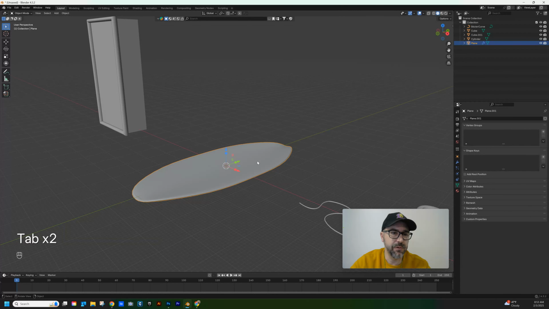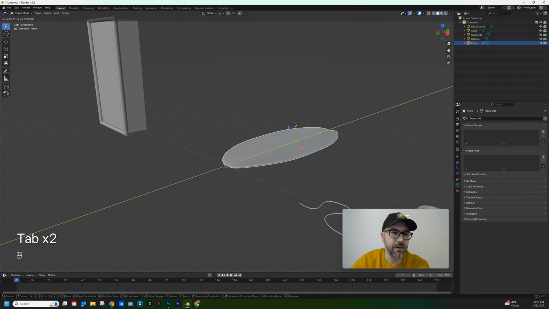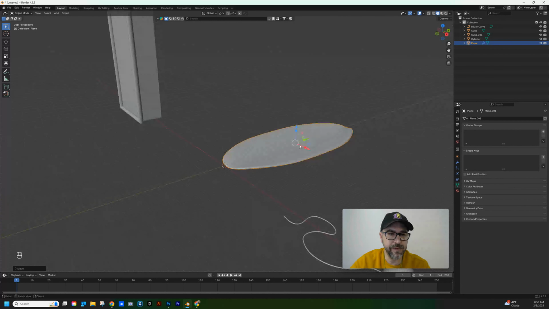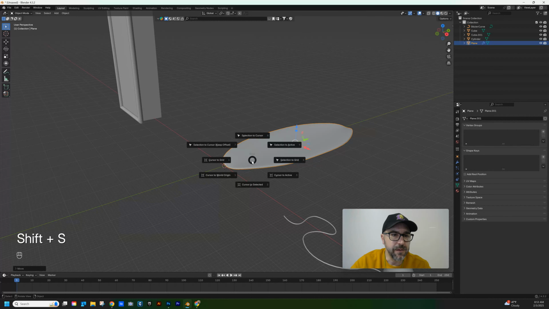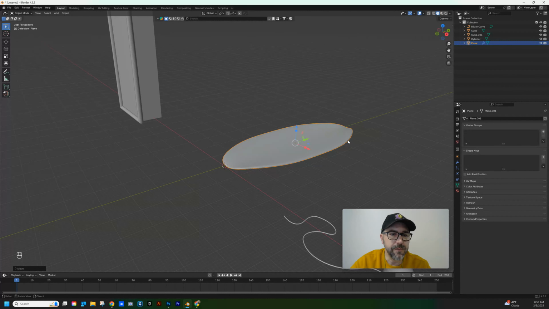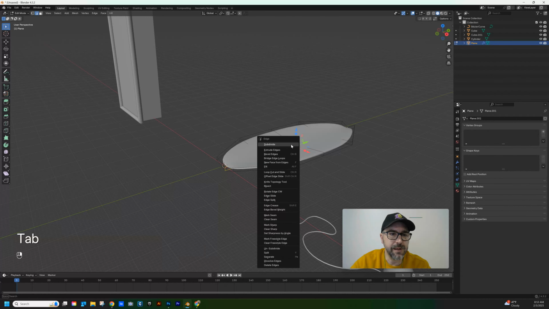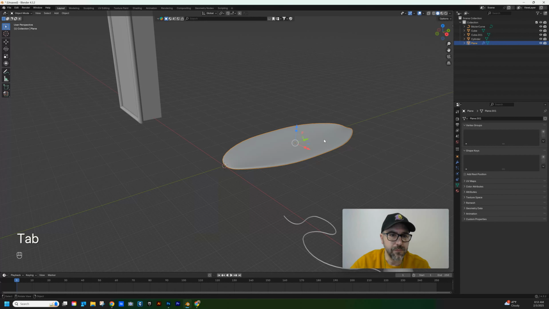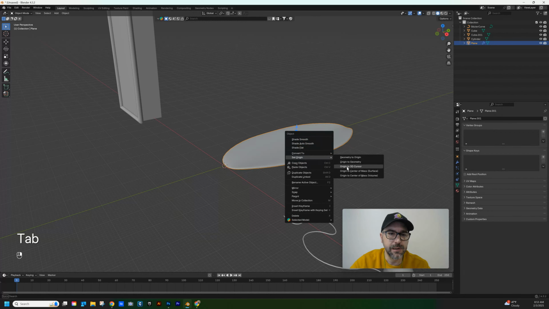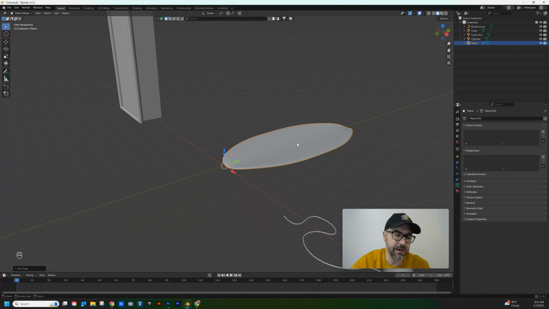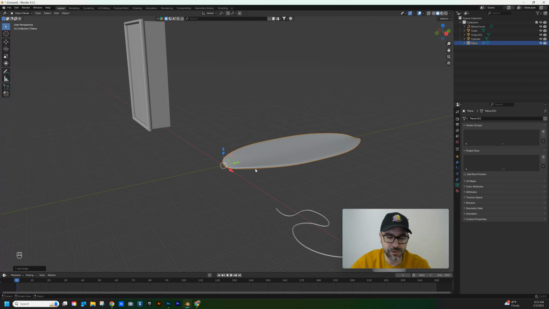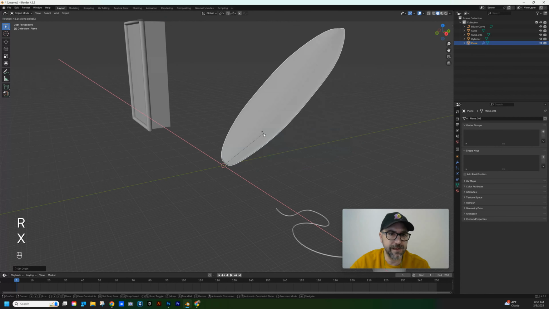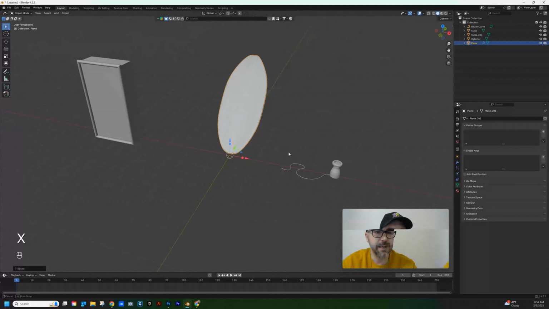Let's shade it smooth. We'll move it over here to the center. And I'm going to move its anchor point to the middle. So let's do Shift S. Here, let's come out of here. Let's tab into edit mode, right click, and do set origin to the 3D cursor. Set the middle point of this right to the center of that origin. And then I'm going to rotate it so it stands up a little bit. Okay, there we go.